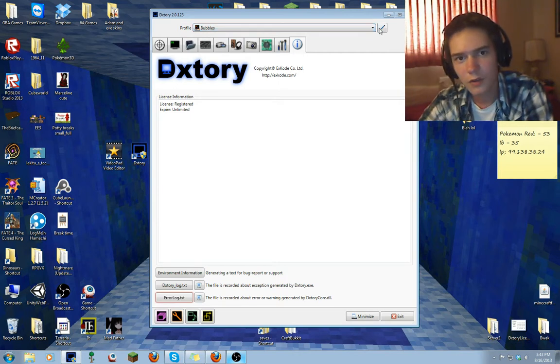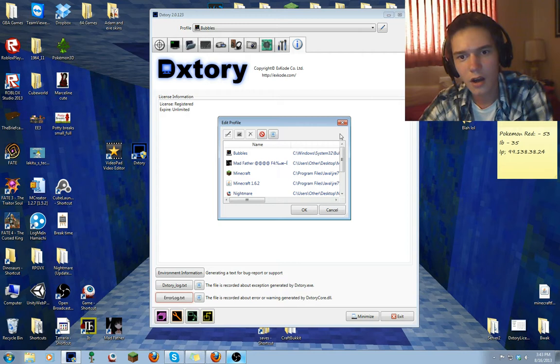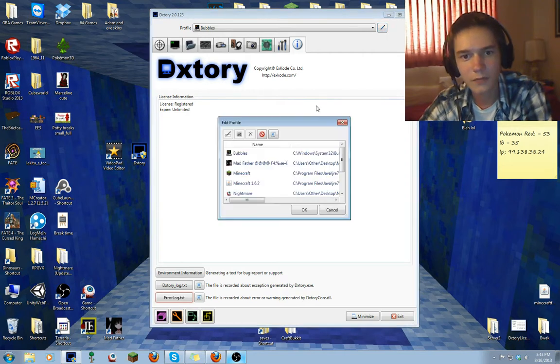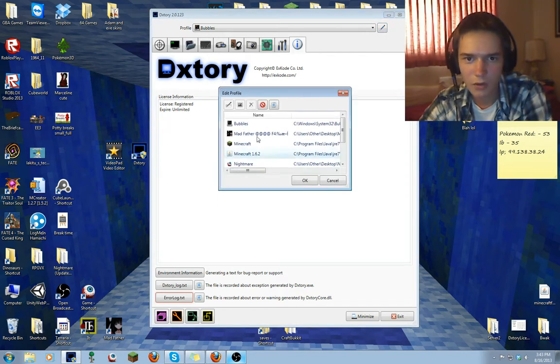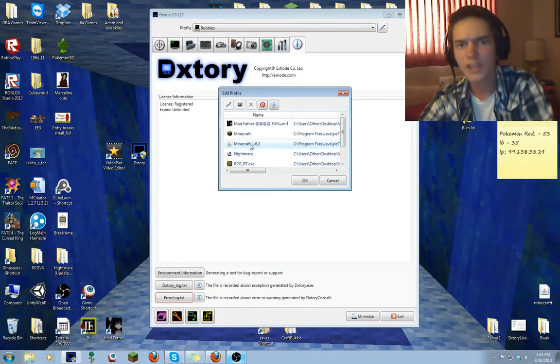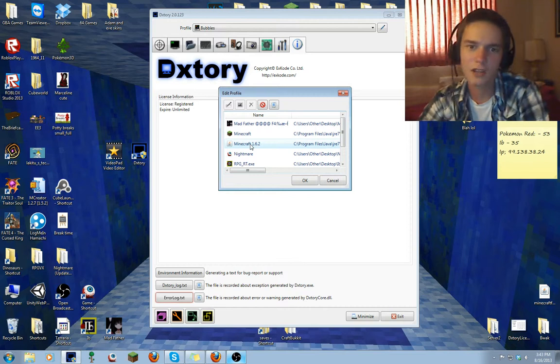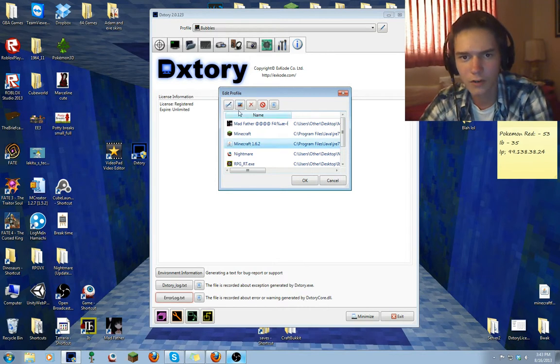If you want to get rid of these, oh, that's the profile. All right, whatever. If you want to get rid of these, go here, click this, press the X. It's gone. I noticed that with Minecraft 1.6.2, every time you open it, it'll make a new one. It's kind of irritating.